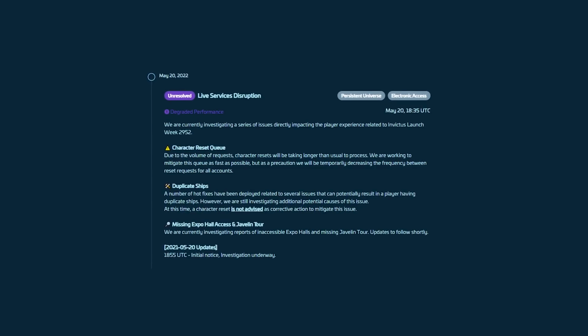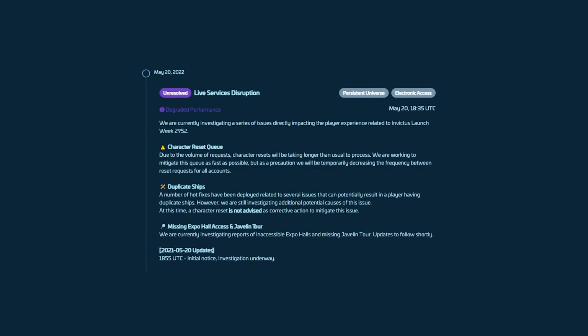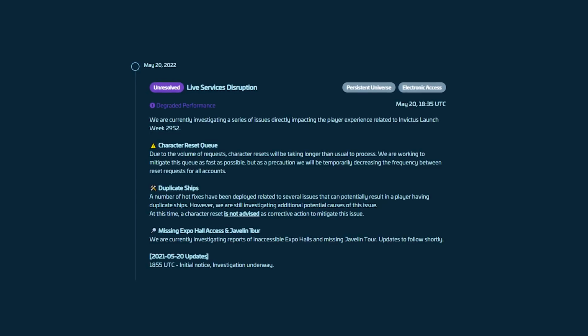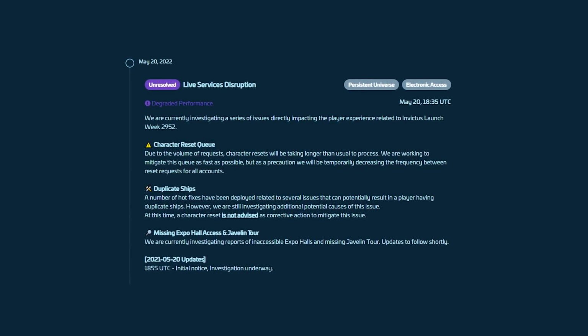And then for 3.17.1 live, these were all the things that we talked about today and a little bit last week that culminated into this live patch. And it is a mess. Bugs, crashes, server stalls, services down. They did a number of minor fixes on the PTU, but rushed this patch out, it feels like, because the marketing team dictated the schedule for the Invictus event.